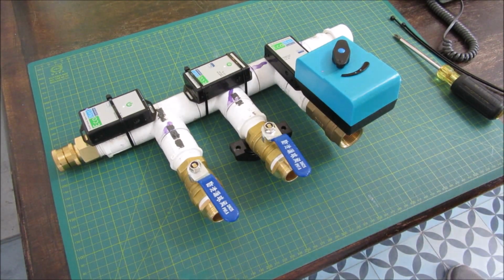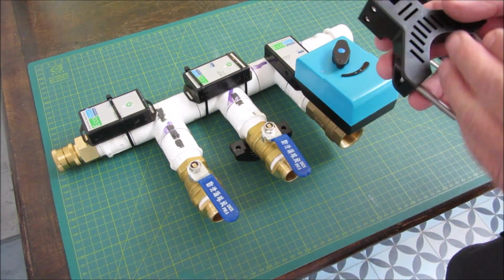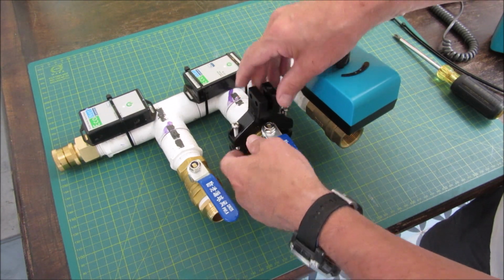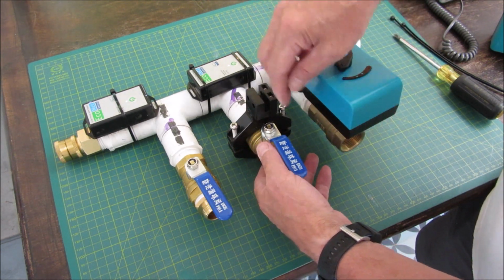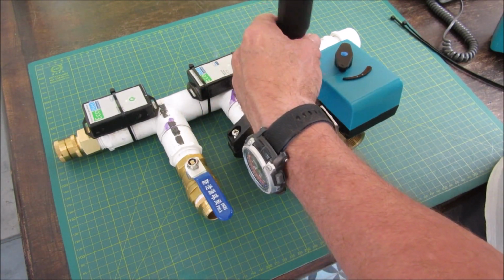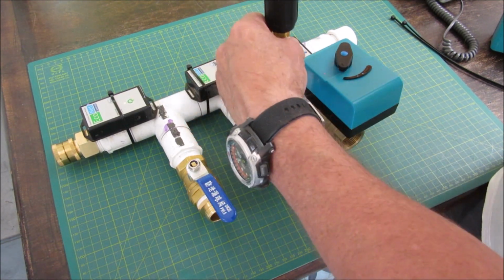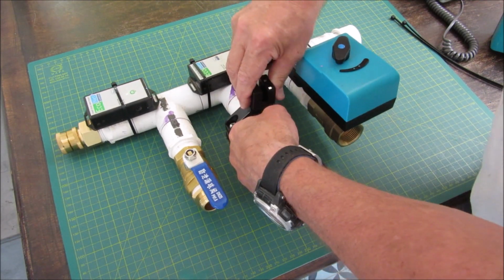All right, let's get another motor assembly mounted, and I'll just put the HC2XL version of the mount on there. That's the larger of two that comes in the kit, and you just got to make sure you line up the slot with the center of the valve. Let's get that going. Screws should be mostly even on each side in terms of the small gap that's going to be here. So you just get it a little bit tight, and you make sure you line it up, and then you can finish tightening it. So it's starting to tighten up.